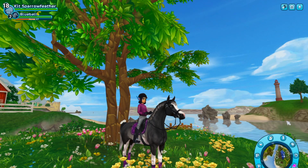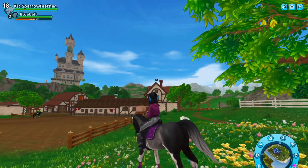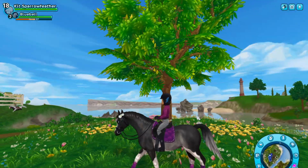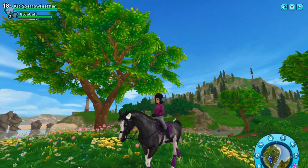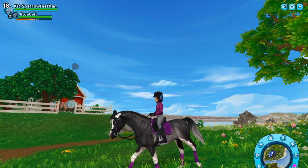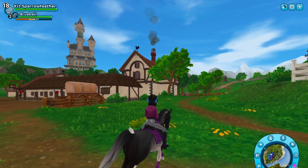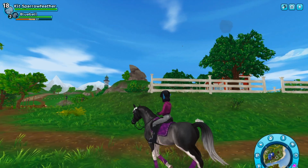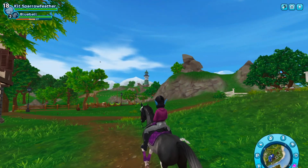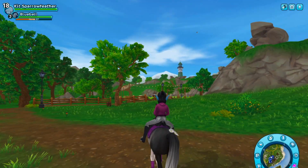So as we know, the new American Paint Horses will be coming out on September the 8th, and I don't even have one of the old ones, so I kind of wanted to buy one and have a play around with it and level it up just while we wait for the new ones to come out. And I've got like 1,000,003 horses that I haven't trained yet, but oh well. We're just gonna forget all of them, ignore them, put them to the back of our minds, buy a new horse and fill the void with that instead, I think.